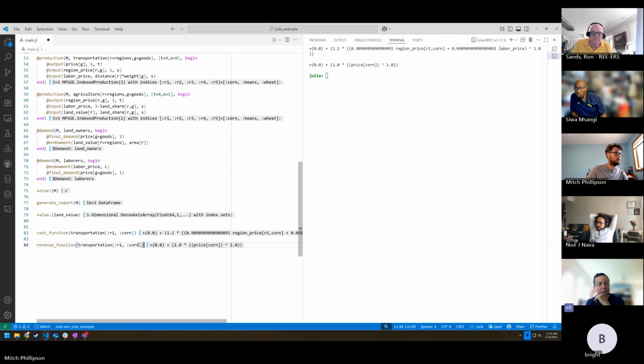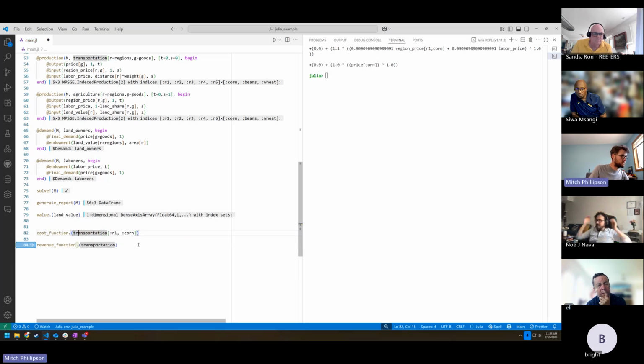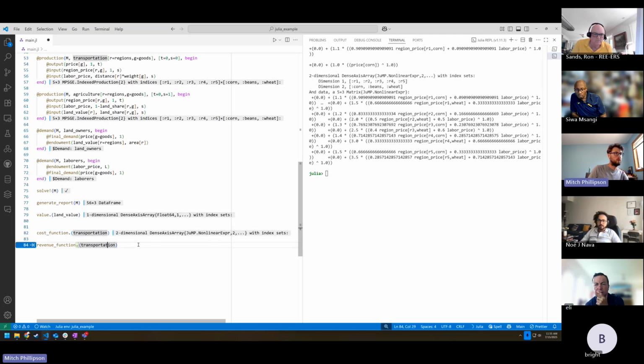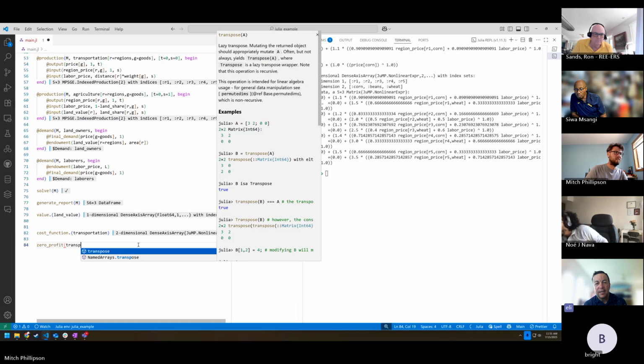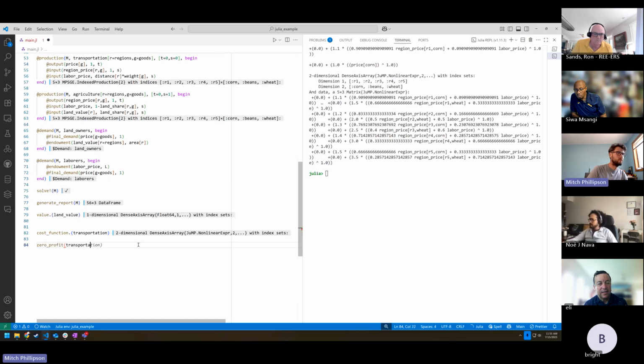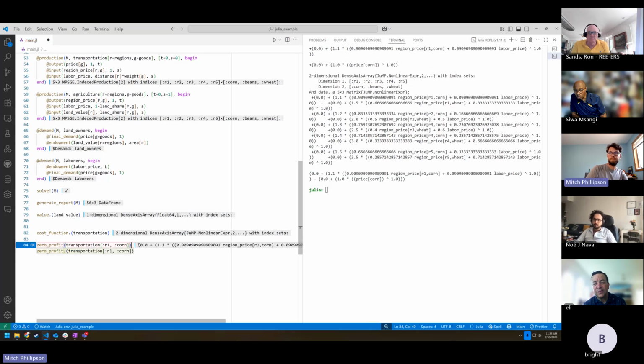You can broadcast cost function. Sorry, say it again. You can get the cost function for all the different regions. Oh, yeah. Julia has a nice thing. The dot is a broadcast operation. So there they are for every single one. I don't know why you would do that, but the broadcast is the rest of it. If you're like, man, I wonder what the zero profit condition is. There it is. That's the actual constraint that's going into the model that's being solved by JuMP.